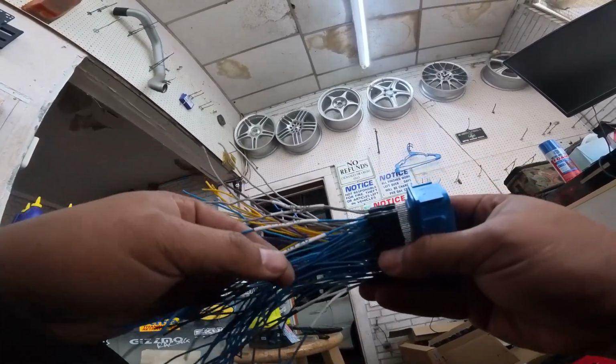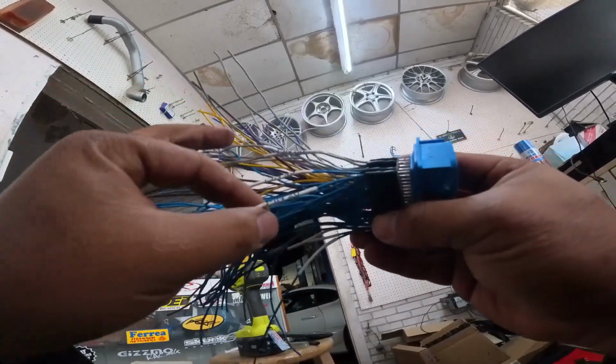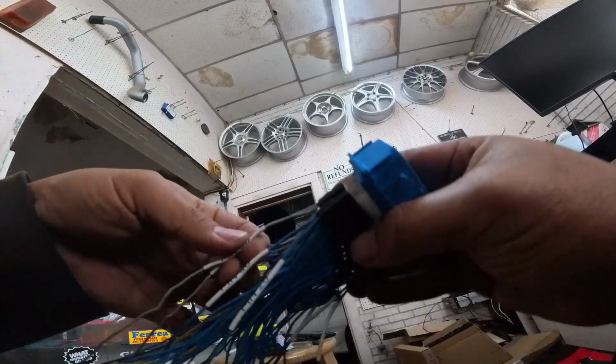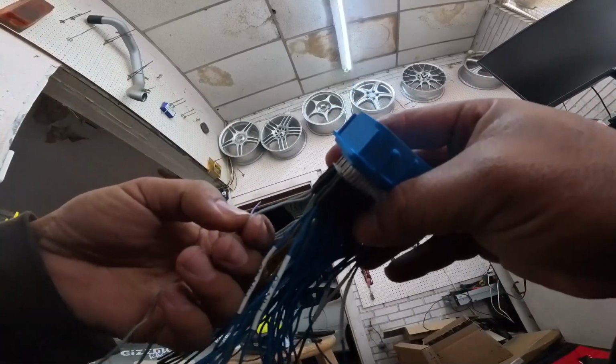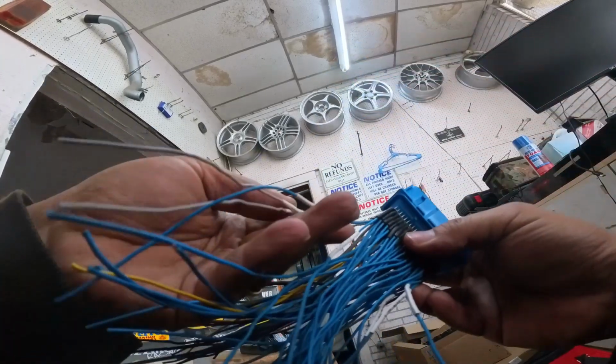Okay, so the heat shrink is on, and you could take this a step further. You could hit this with a clear on top of it. I don't get paid enough to do all that though, so I'm just going to make sure that these are nice. This one could be heated a little bit more.